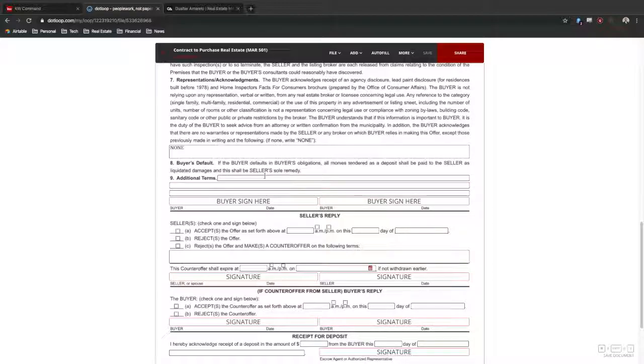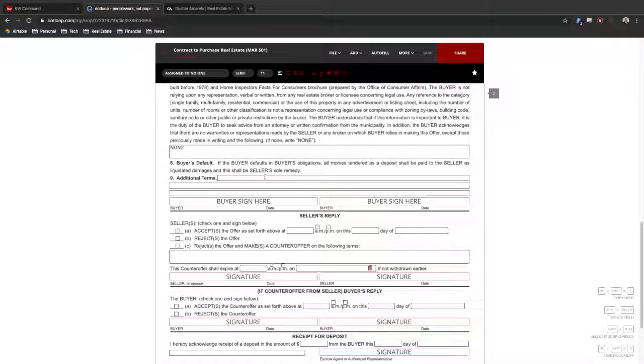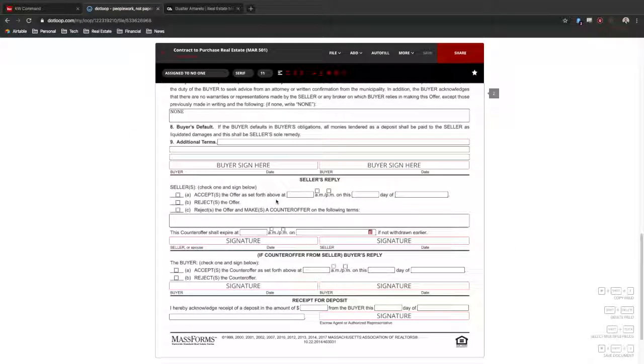Other common contingencies are subject to seller finding suitable housing, subject to buyer selling their property, and then put the address of the property in there. This way they can go research whether you've put it on the market yet. These are the most common ones. There are a dozen others; anything is super negotiable. You can put seller financing terms in here. You can do subject to existing mortgage terms in here. There's a lot of different pieces that you could put into this section. Is it making sense so far?